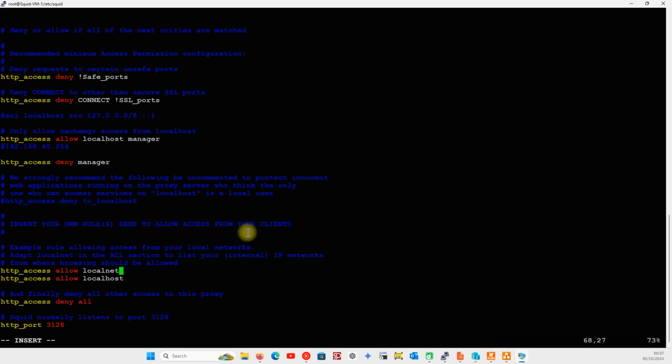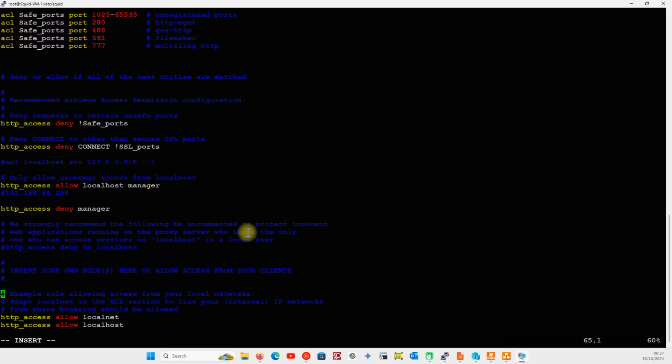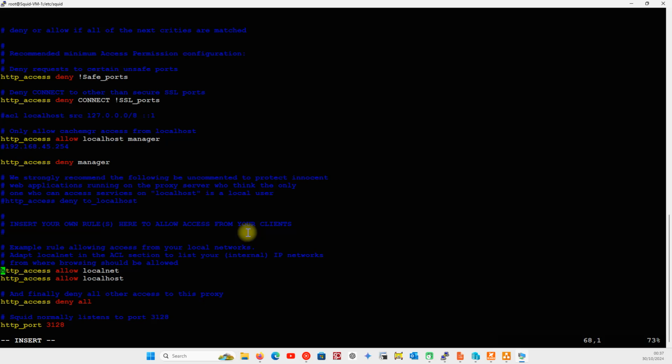The next check is whether to allow localnet, which we defined here, or all the local nets. These rules are very good for an internet-facing proxy, and these ACLs are designed to block any traffic that comes from the internet, so the proxy will not be abused. So allow localnet. In this case, if I originate from the router, the desktop or any other host, it will be matched. The next thing is the allow localhost, which is again after all the other checks.